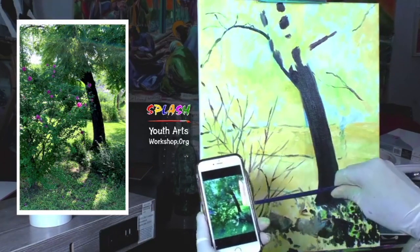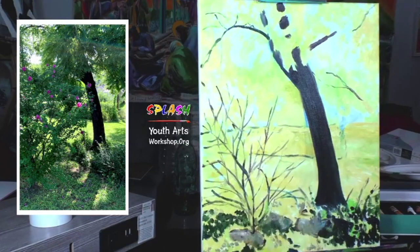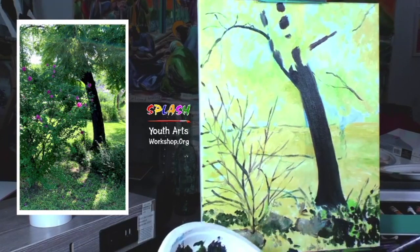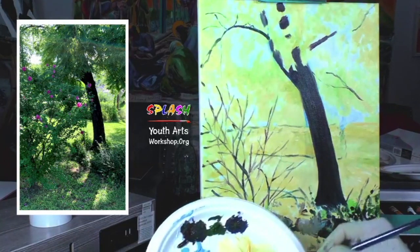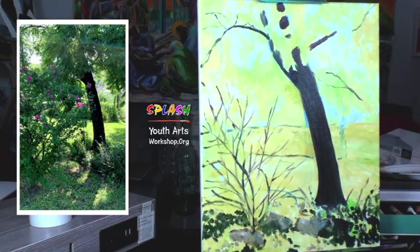I want to get this shadow here. I think I want to do that now, so I'm going to use the paint into this green. I may make it a little lighter. It's not going to be straight out of the tube. And it's the shadow of the tree, so you can still see leaf-like shapes.